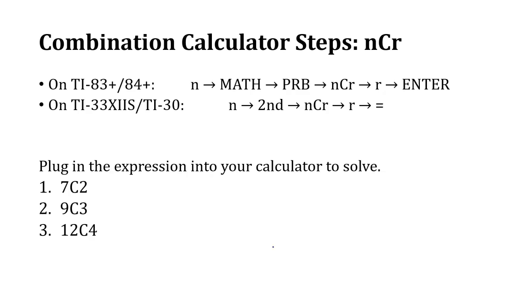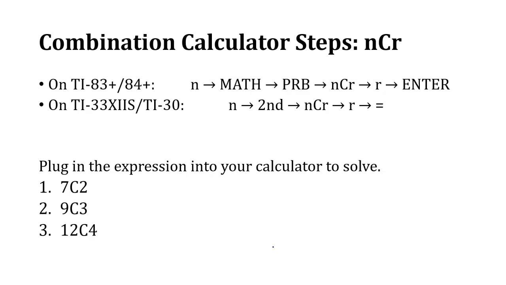On a calculator, depending on what kind of calculator you have, you may want to write down these steps. I'm going to showcase both calculator ways. On the TI-83 or 84, you type in your number. Say n was our 10-person committee. You'll type in 10, then hit math, then probability, that's PRB, then choose nCr for combination, then type in our number, so the 3 was our r, then hit enter.